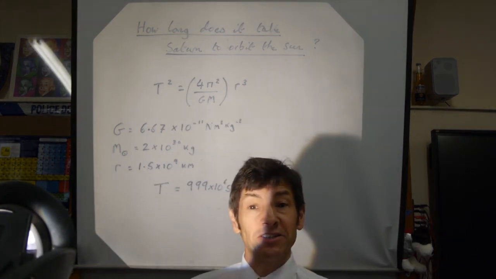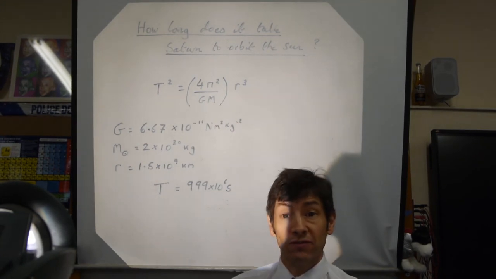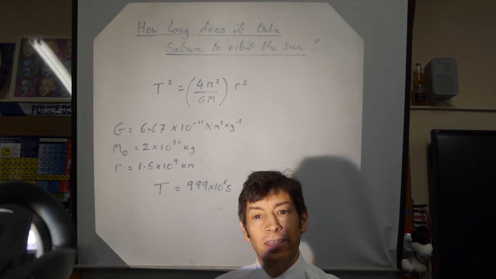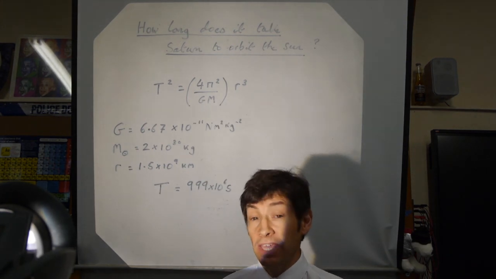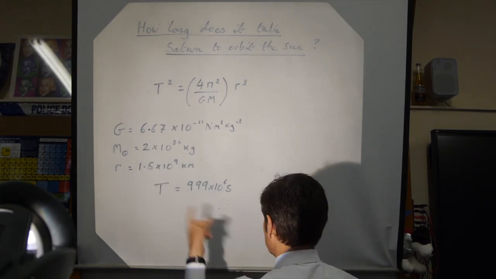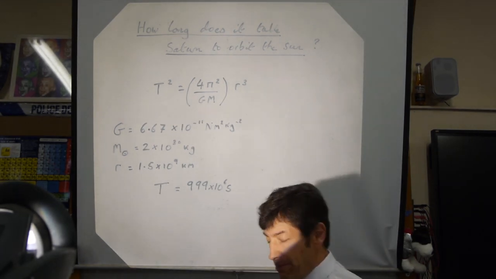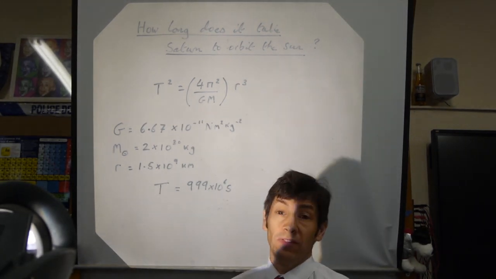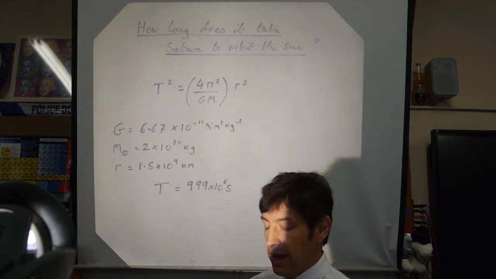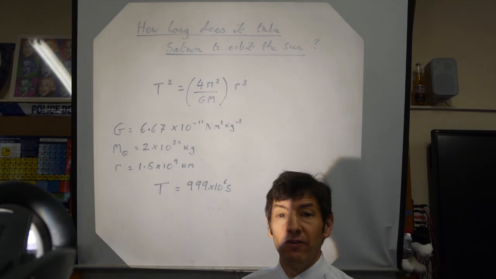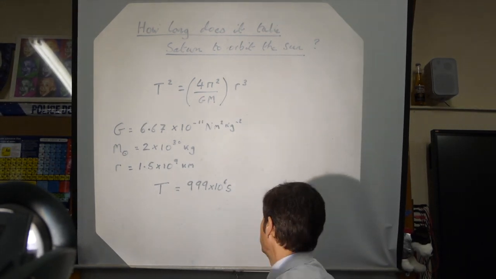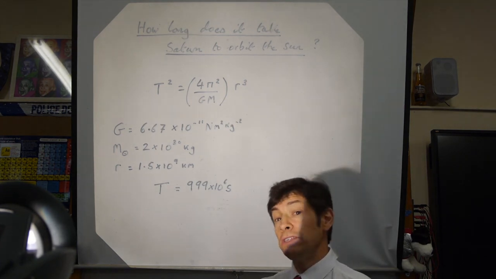And what I'd like you to do now, again, is just quickly pause the video, and can you put that number into years? Because it seems more sensible. How many years does it take for Saturn to go around the Sun? And remember that the planet is further away than the Earth, so if you get a number less than 1 year, think again, something's gone very, very wrong. Okay, so pause the video and turn that number, please, into years.